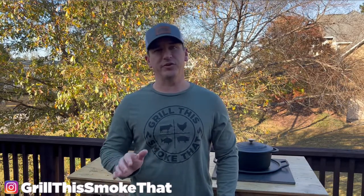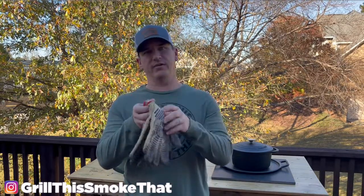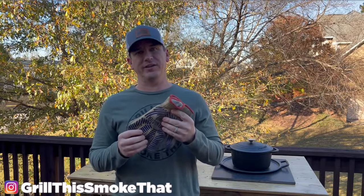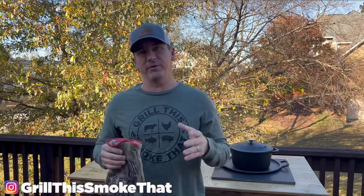I'm going to start with some accessories that are not directly on my smoker first, and the first one I like are the Grill Master Gloves or any kind of heat-resistant glove. You can see these are nice and dark and worn in — I've had them for a while. These are great for lifting hot accessories whenever you're grilling or smoking on the Big Green Egg or any type of grill for that matter.